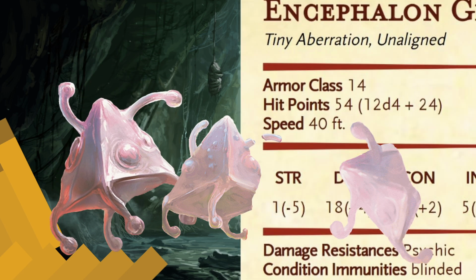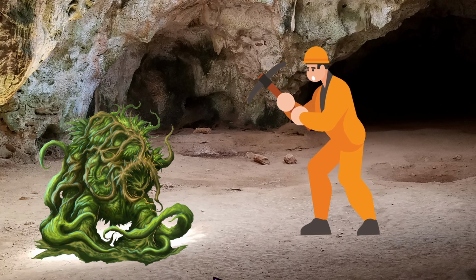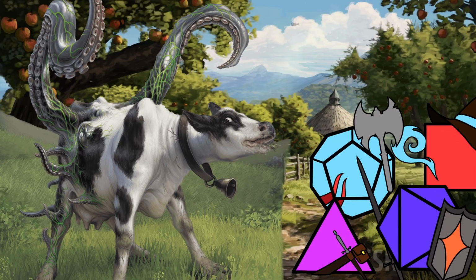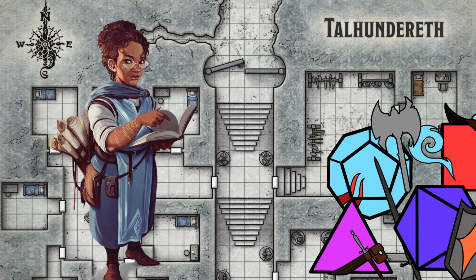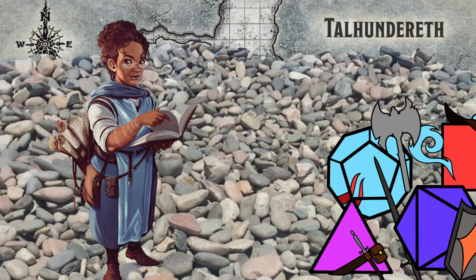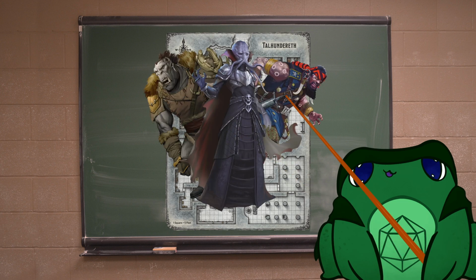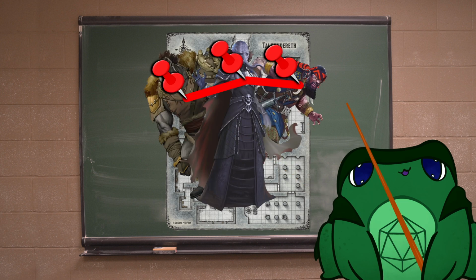Oh no. If the party saves Pip, stops the other kind of miner from being honey-potted by a shrub, and survives a cow having a bad trip on some cloves, Gwyn can point them to Talahundereth, another dwarven dungeon collapsed long ago. But this one was collapsed by mind flayers, not orcs or bandits, and no, these different invasions are not connected in some way, so tell the players to please stop trying to make sense of this.